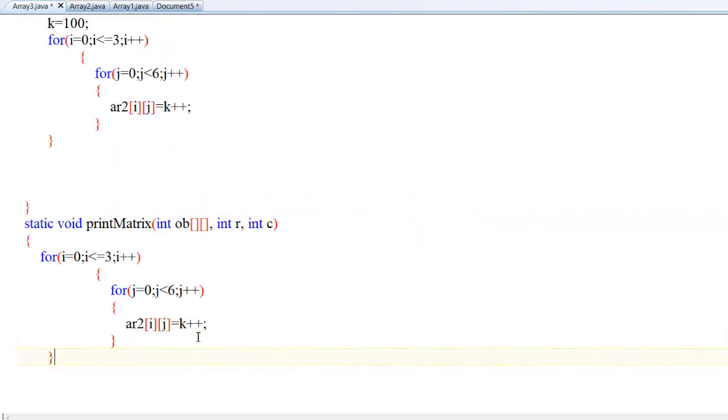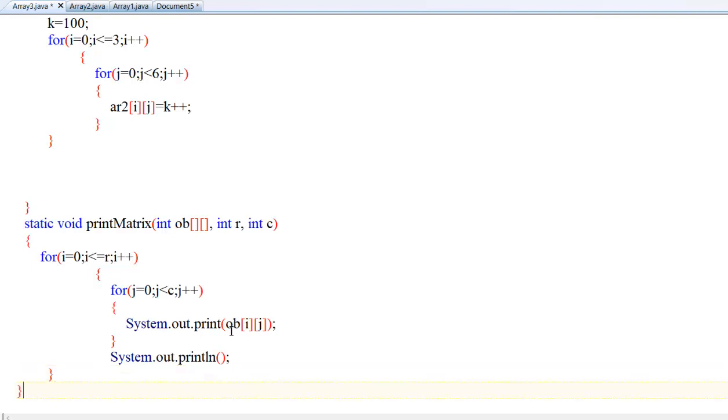By avoiding repetition, I will use System.out.print, object of i j. Because it is a two-dimensional matrix, we have to write System.out.println, and for a row we have to write R, and for column we have to write C. Okay, and it will print.